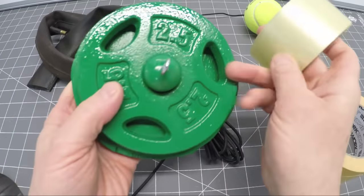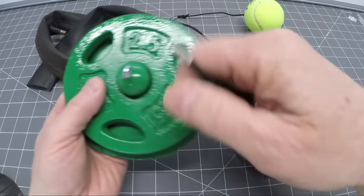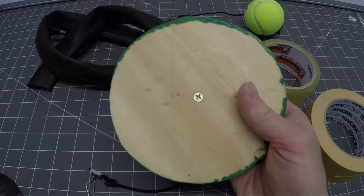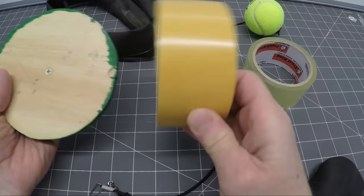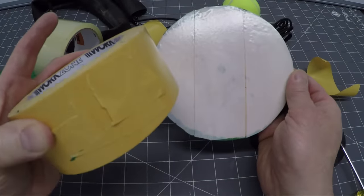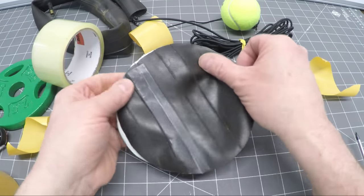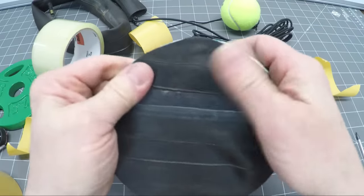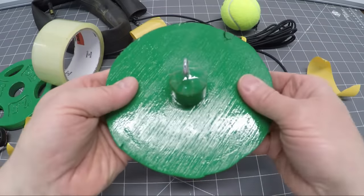I'm going to take the top and put a little clear cover on it, just to protect it a bit since I'm concerned that the painted metal piece will rub. I noticed it slid a little when it was on the blacktop, so I took an old bicycle inner tube, cut it up, and came up with a round piece to use with strong double-stick tape. This is work zone tape — believe it or not, I got it at Aldi, and it's really good for stuff and relatively cheap. Flatten it out so it gets a nice good fit, start at one edge and just move it around. Wow, that's a lot more friction. Next stop — the tennis court!